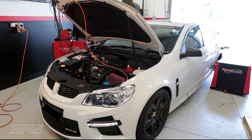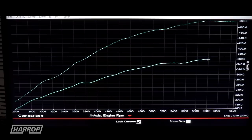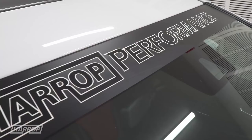Back in late 2013, this car made 503 kilowatts or 675 horsepower and 694 foot-pounds at the hubs when turning the blower to 14.8 psi. Seeing a fair share of high performance racetrack activity, this GDS spun a bearing in 2014 and returned for the next phase of its evolution.